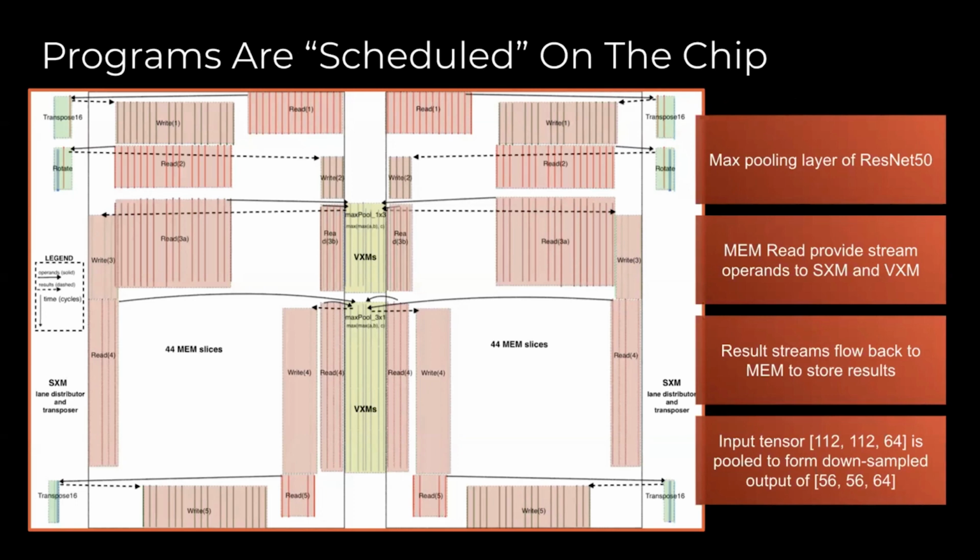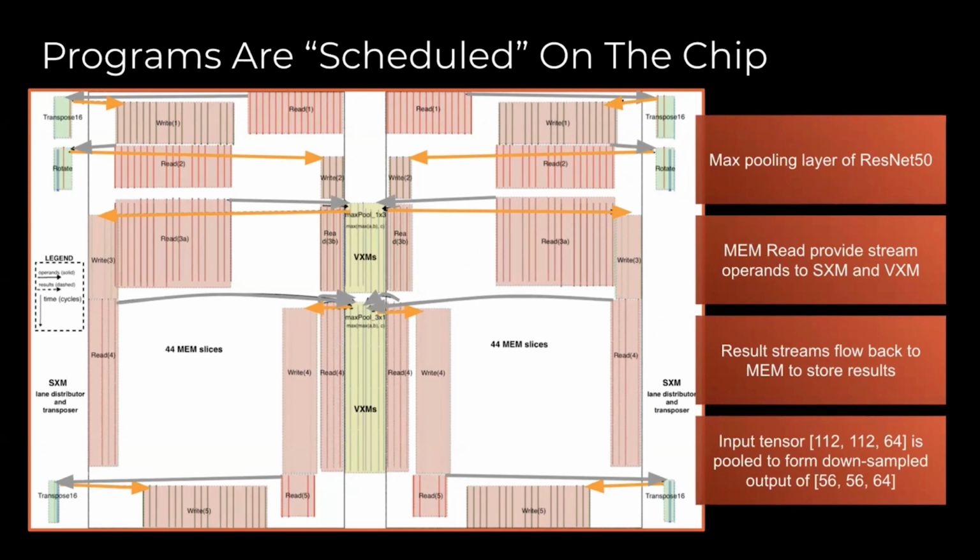So what this looks like then is the chip is basically a big two-dimensional scheduling problem where you've got spatial and timing relationships that are being scheduled onto the chip. To give an example of this, I take the max pool layer from ResNet, and you can see that the arrows here represent operands flowing between the functional units. As time progresses from top to bottom here, you can see that the functional units are sending vectors back and forth across them, and this is how they exchange data, in a very straightforward way.